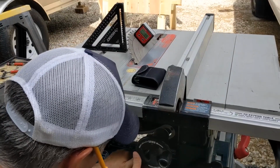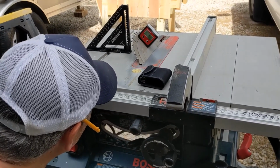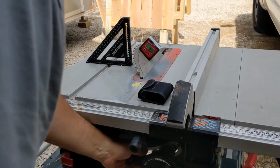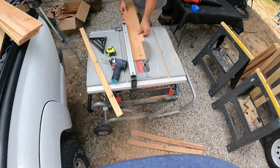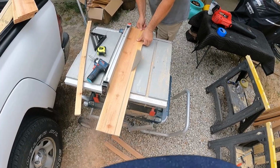Okay, now it's time to cut our return pieces. Our bevel is still a 45-degree angle, however our dimension changes because the width of the fencing on the back of the enclosure is going to be a little bit wider, and it changes the layout of the fencing.